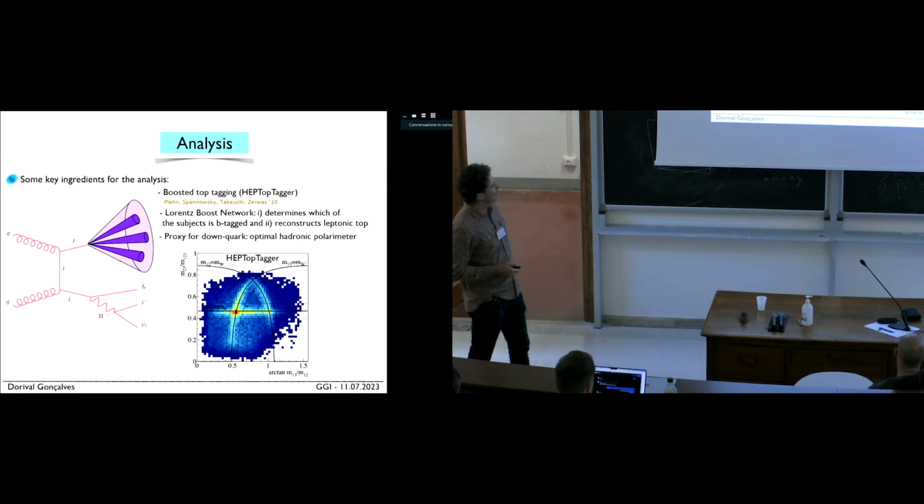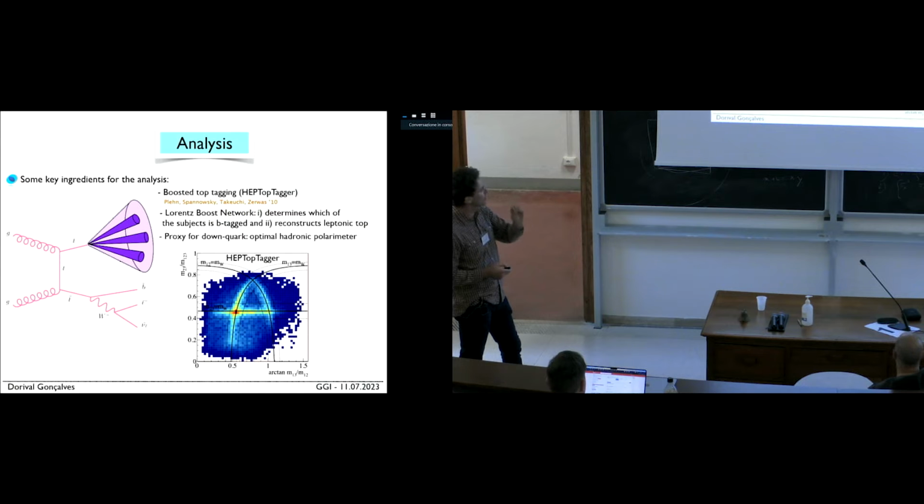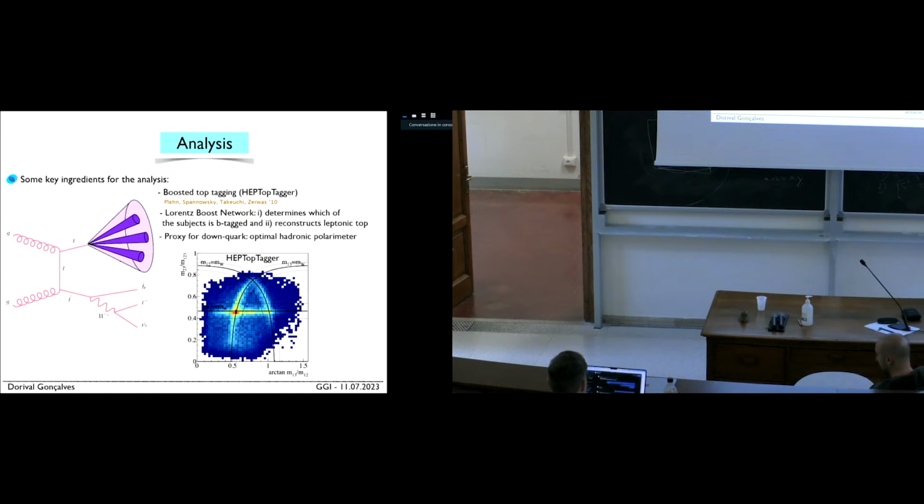So using that, what you need is to identify what would be these light jets and the B quark. The B quark is easy, but the light jet is not so easy. So what we do here for the subjets quark mapping is use jet substructure, where you are going to have 3 subjets over here, and one of them will be tagged, the other 2 will be the soft and the hard jets. So when you do that, now you can use what we just discussed to define this proxy for the down quark, which is this optimal direction.